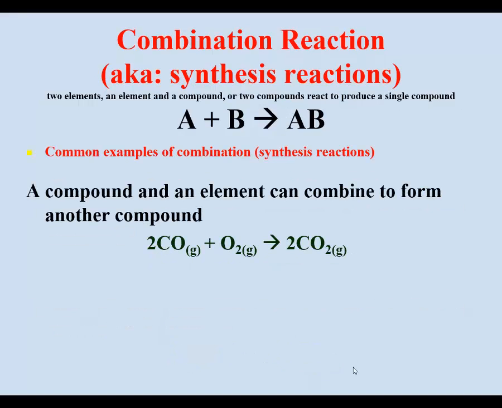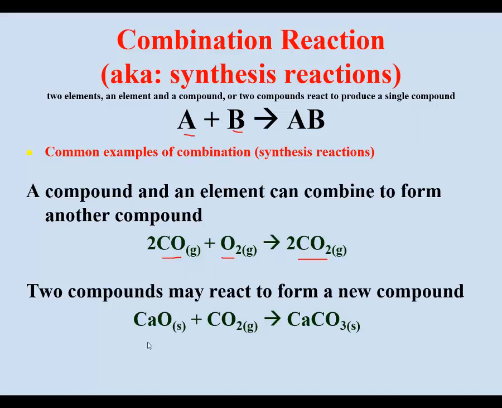Let's consider that carbon monoxide that I mentioned. Remember I said it could combine with more oxygen, and we could end up forming carbon dioxide. So I can have A or B being a simpler compound combining with an element to form a more complex compound. And it still meets this requirement of A and B combining to form a more complex species, AB, which is the CO2 here, which is my product of the combination reaction or the synthesis reaction.